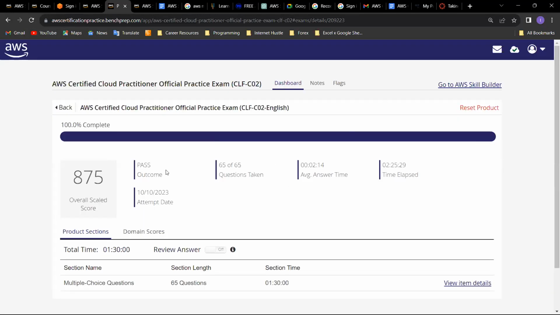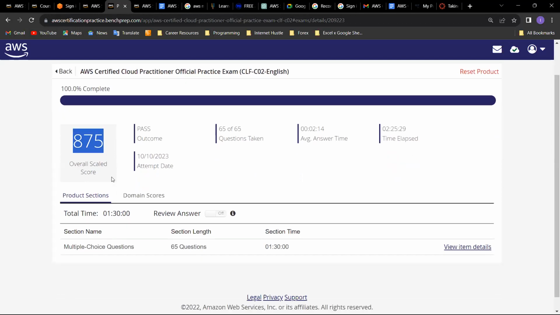We pass. Outcome: pass. Overall score 875 out of 1,000. Everybody clap for yourself. Send clapping emoji. Yes, so it's 87.5%. A whole cohort, this is what you get. Teamwork. Send clapping emoji. If you buy that, people will get less than this. Group work expanded, then I forget like 90 plus.